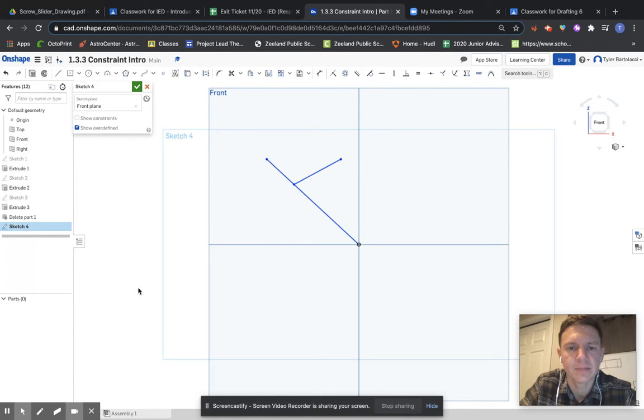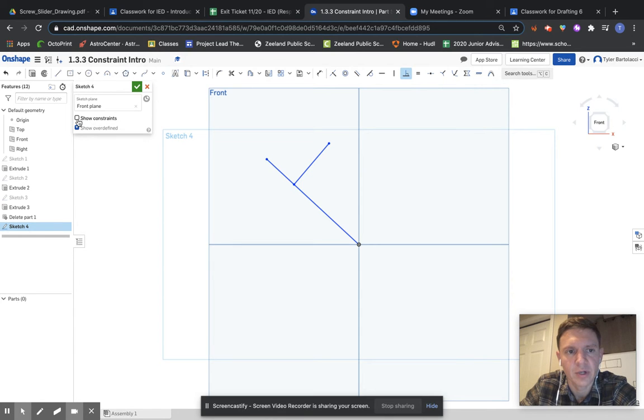Okay, distances don't matter. We have at our disposal a bunch of what's known as geometric constraints up in this bar. Geometric constraints constrain geometry. They constrain shapes without using numbers at all. For example, let's go find the perpendicular constraint. I think it's right there. The perpendicular constraint makes two lines perpendicular to each other, or 90 degrees. So if I click that and then click both lines, notice that pops to 90 degrees, which is great.